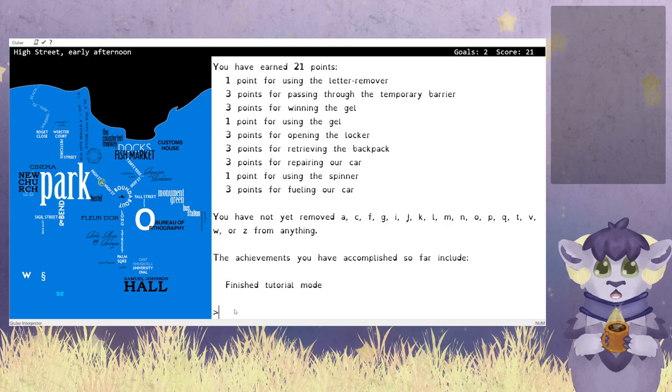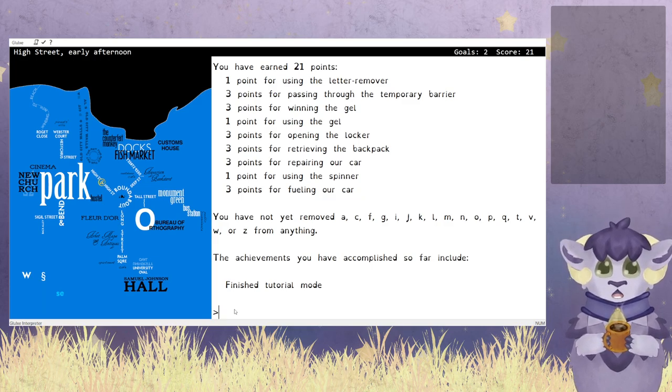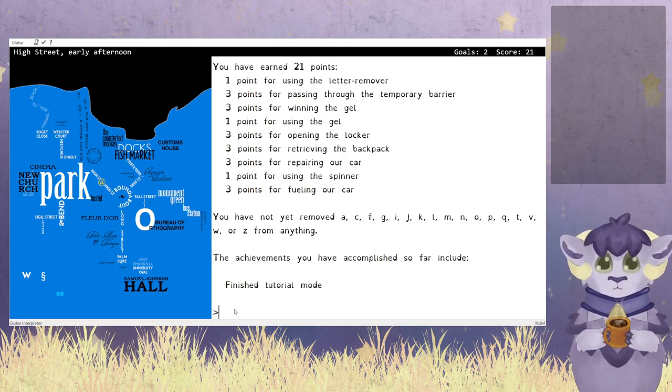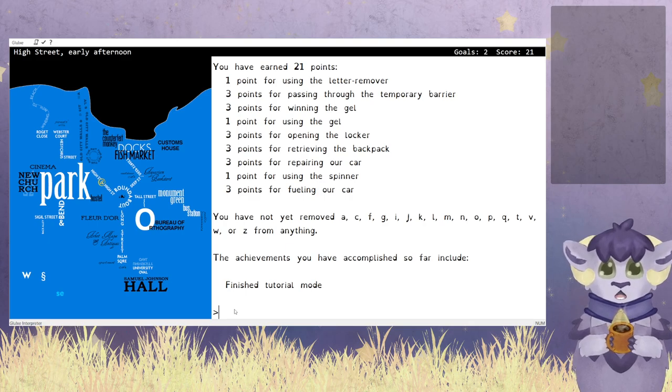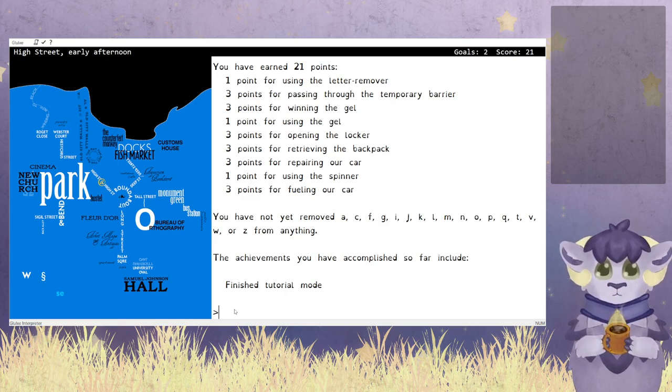1 point for using the letter remover. 3 points for passing through the temporary barrier. 3 points for winning the gel. 1 point for using the gel. 3 points for opening the locker. 3 points for retrieving the backpack. 3 points for fixing our car. 1 point for using the spinner. And 3 points for fueling our car.